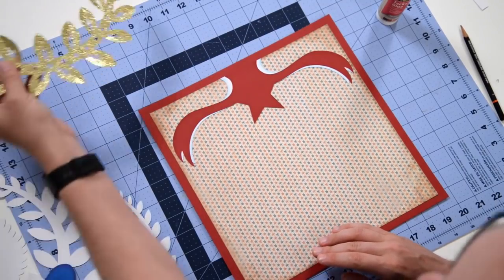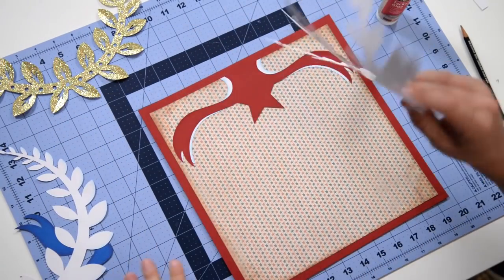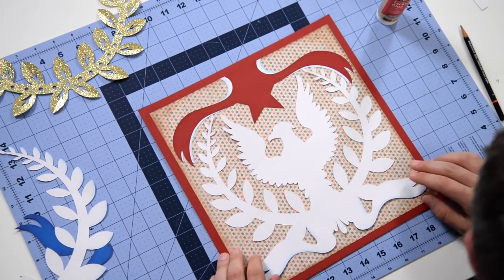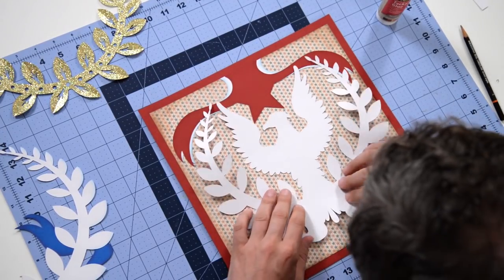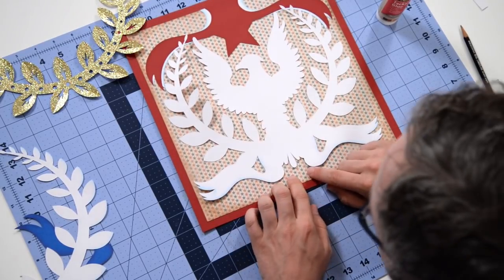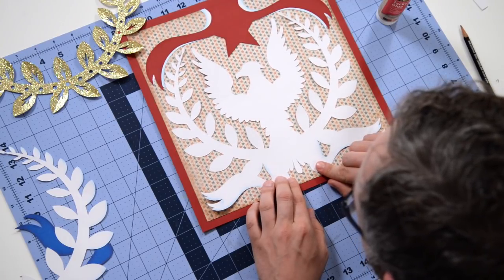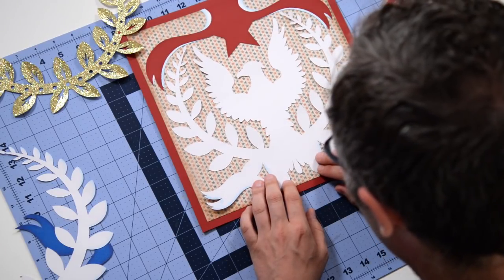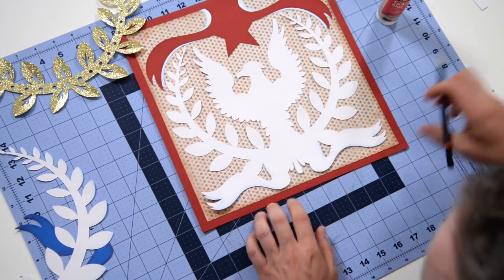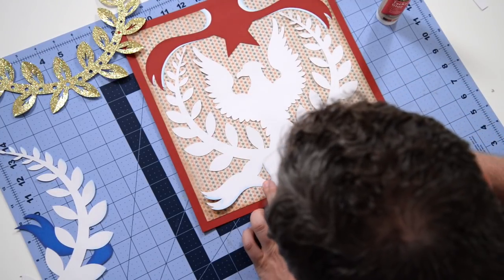Okay, next piece here is going to be this large white piece that is basically the template for everything here. Okay, and we're going to look for our little guides here. And I can see down here there are two little guides that match up with, and let me just get this in place here and take a look at it and make sure that it all looks good, and then I'll point it out to you. That match up with the little curve here, this little area here. This is where it's telling you to put this piece.